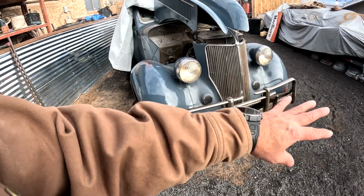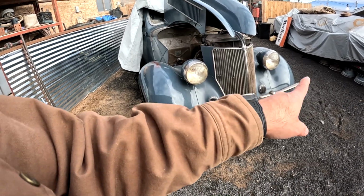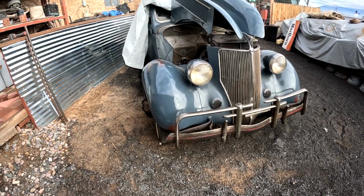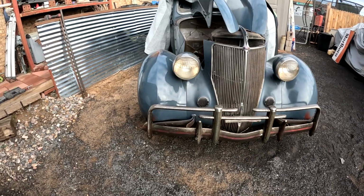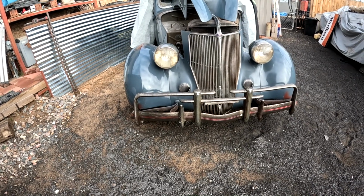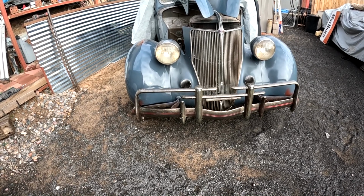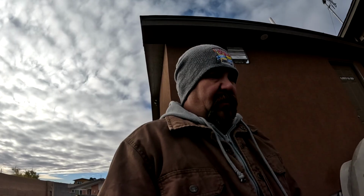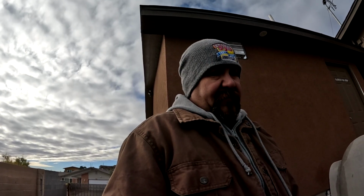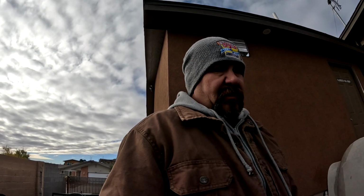This whole thing going on is aftermarket. The bumper guards are true original to the bumper, but that whole thing, the whole cow killer, that thing's all aftermarket. Never seen one on anything. It's taken a good long while to find something similar, and I actually found one just like it. A friend sent me a picture of a 40 Suburban that had it on there, and it looks cool. But the crazy thing is that it's got to be something from the early 30s, a bumper guard aftermarket accessory that fit all those bumpers from those days. So I think it's really cool.